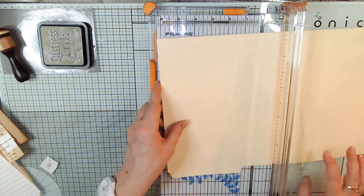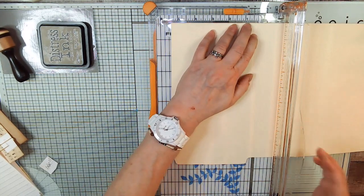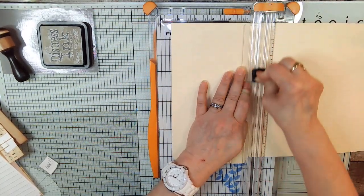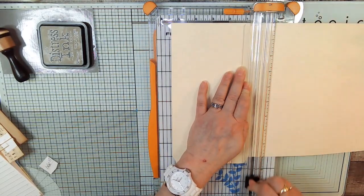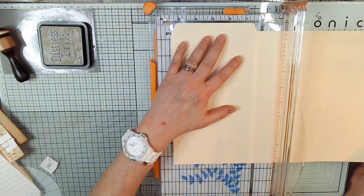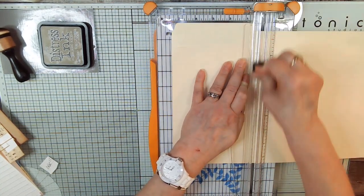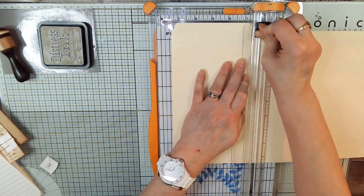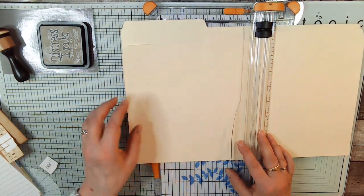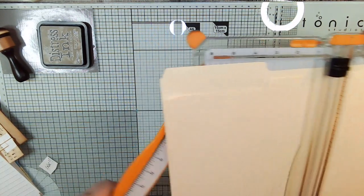Okay. Then we're going to score it at 5 3/8. That's going to give us a 3/8 inch gusset. And that'll be for our journal. Then we're going to go over another 5 inches to 5 3/8, which would be 10 3/8.